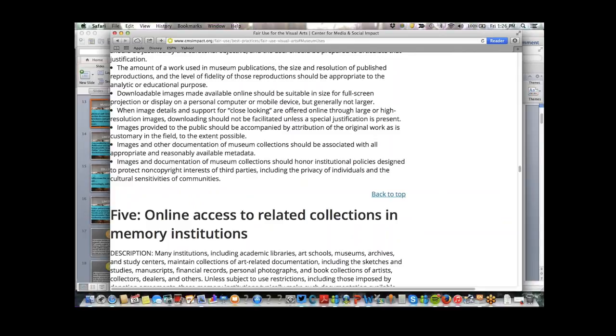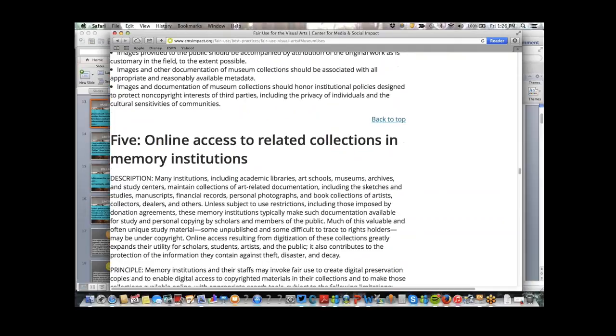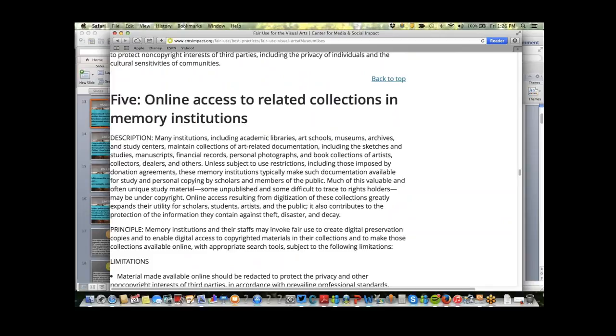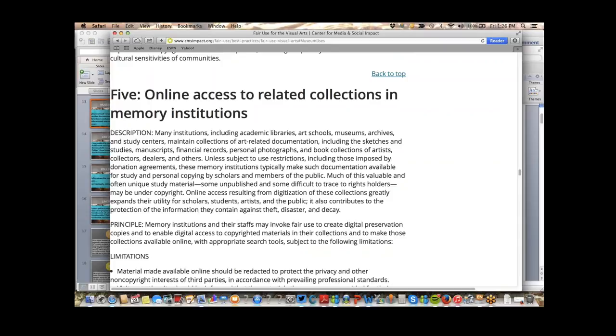So as long as we are on the website, I want to point you to the next segment that we will be discussing today, which is your collections. Some of you in museums have collections. Some of you are from archives that mainly have collections. By collections here, we mean collections of things other than primary collections of art objects. That is, collections of supporting documentation of all kinds, including precursor materials, manuscripts, financial records, and all the other things listed in the description, which is once again worthy of study because it's carefully crafted.